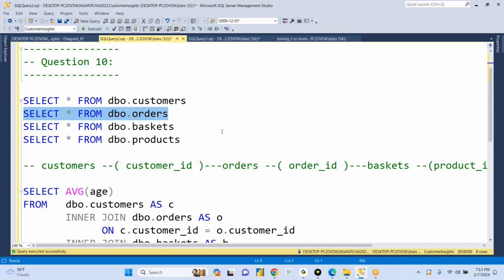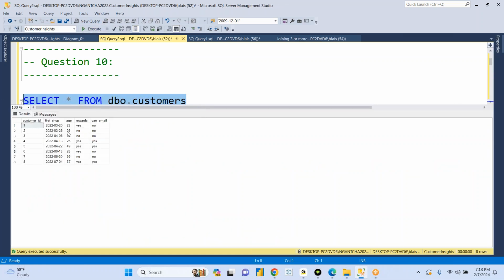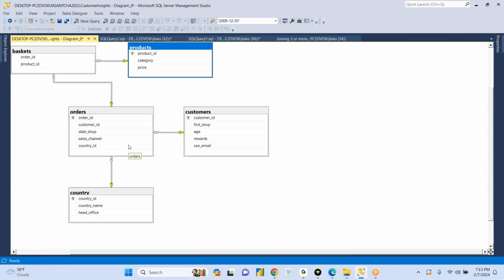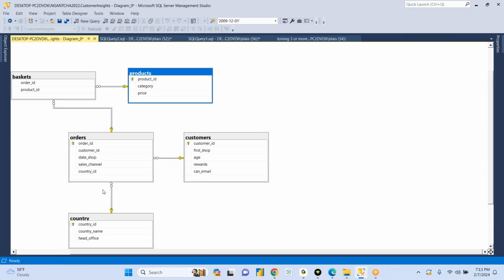What table right here can give us country information? Let's see, customers. Are customers listed and their countries specified? No. Let me just go ahead and explore the full list. Is there any country? Yeah, there's a country table actually. So now it tells you that this question will involve two key tables, the country table and the orders table. That would be an interesting thing, and they already have a direct relationship. So we can join the country to the orders.